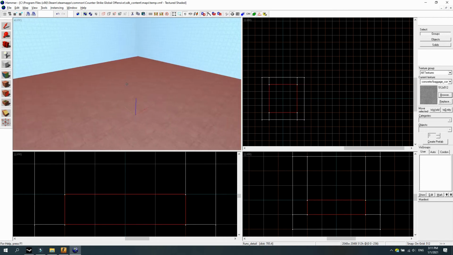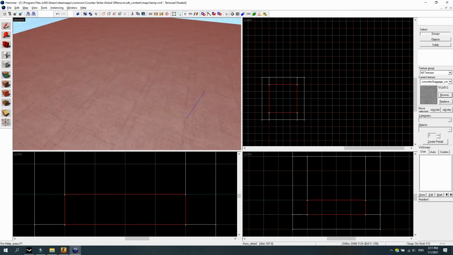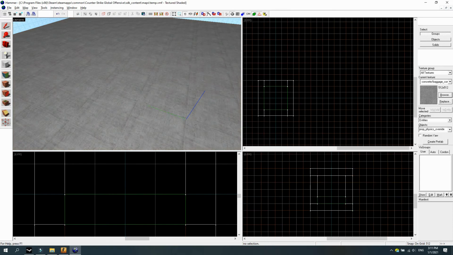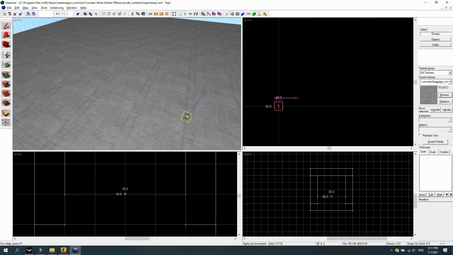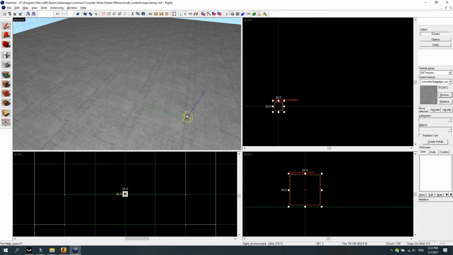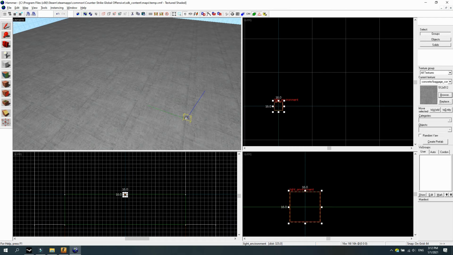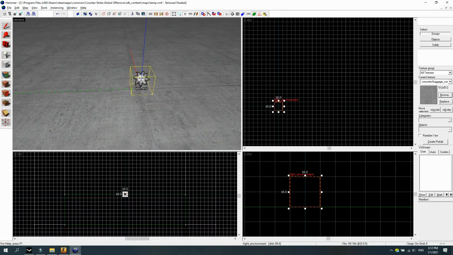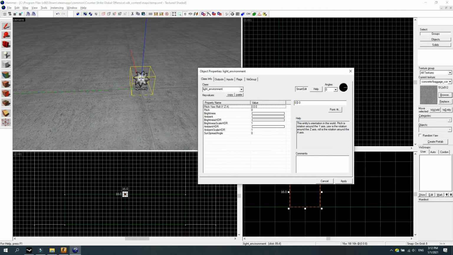So I don't want any portals, and then just make an environment light. Make a simple one, and keep the map properties default. So change some properties like this.